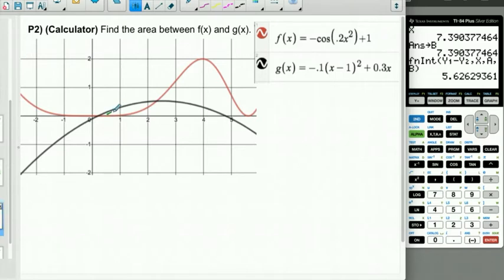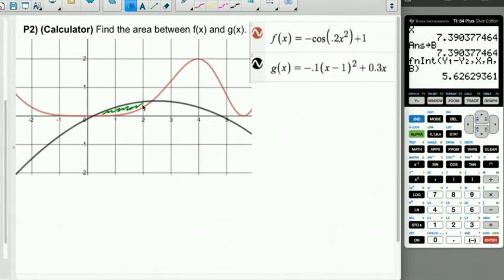All right, so you're going to go ahead and try this in for P2, right? So this is the area that we're talking about, the area bound between the two curves. So go ahead and give it a try. Again, this is definitely a calculator question. You're not doing this by hand. Pause me if you don't want me to do it.